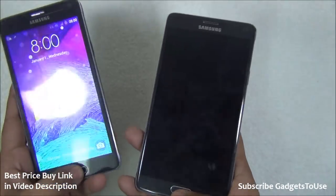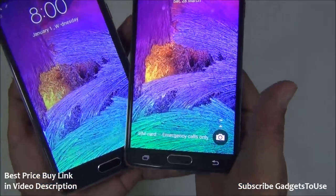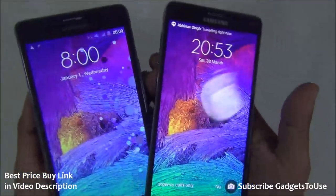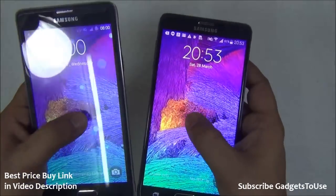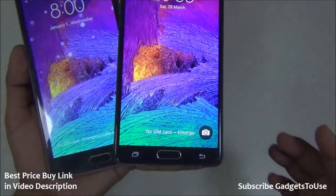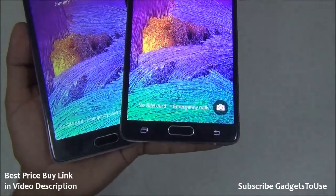But there are some differences. Let me just first point out the first one, and the first one is touch capacitive buttons. So both of these devices have the same wallpaper. They will make the same sound when you do this action on the touch screen. So it is again very difficult to recognize which one is original and which one is fake.